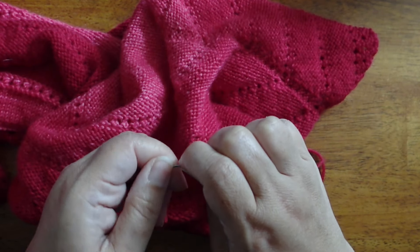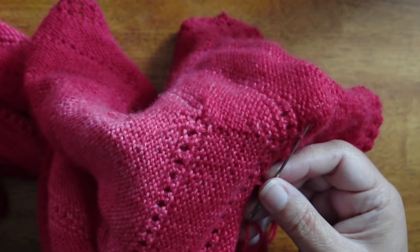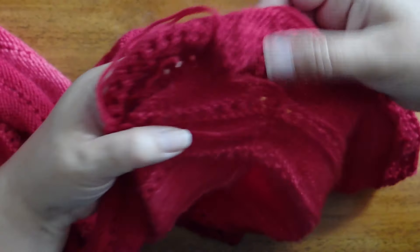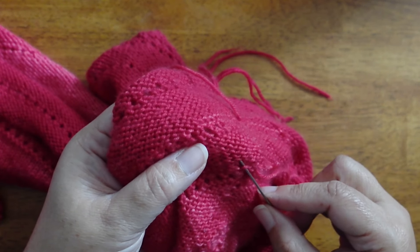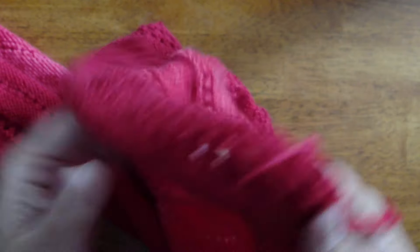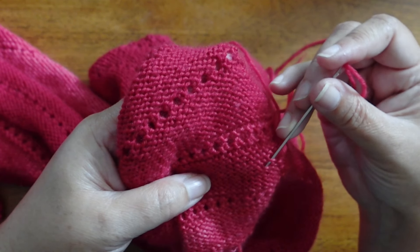Testing the standard weaving method with the darning needle — just weaving in two diagonal directions. Duplicate stitch worked fine but it's big and bulky, and the yarn tail kept falling out. For the standard method, you can see it poking right through in one spot, so I need to find a different position. It's a very thick needle and not enjoyable for fingering weight yarn. Again, this might be better for crochet where stitches are thicker, but my tapestry needle is still in first place.